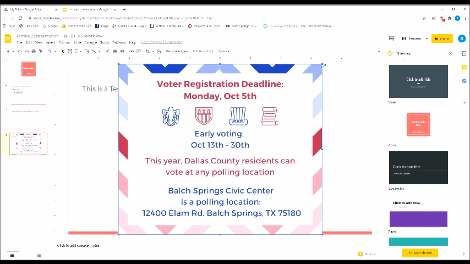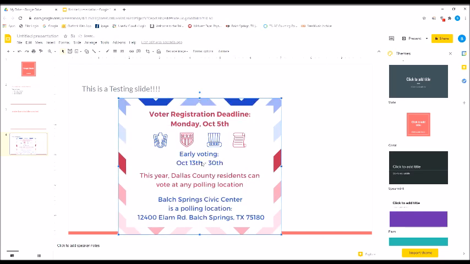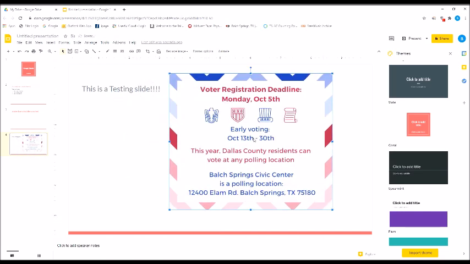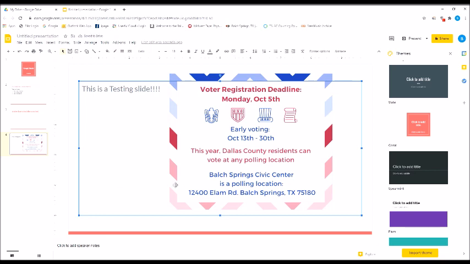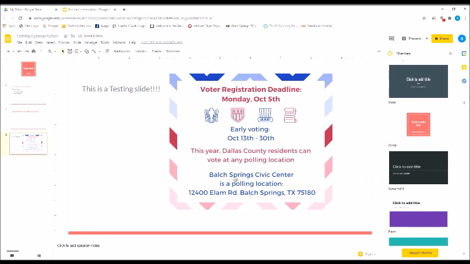I'm going to resize this, again clicking on the little squares, and there we go. And insert a new slide.